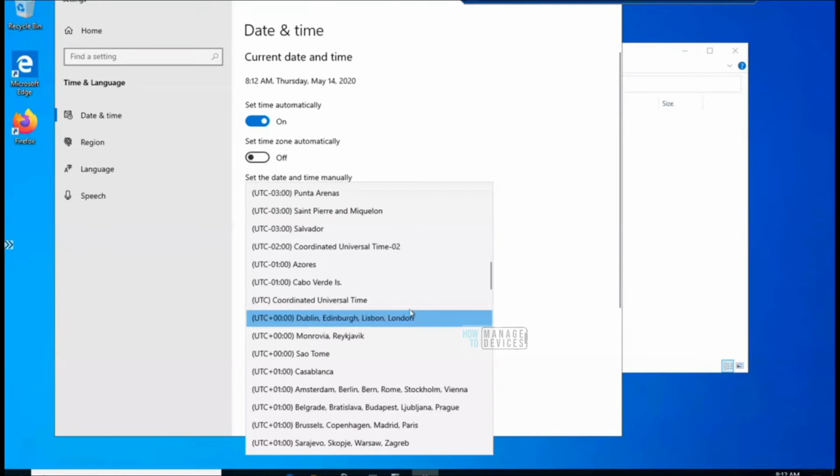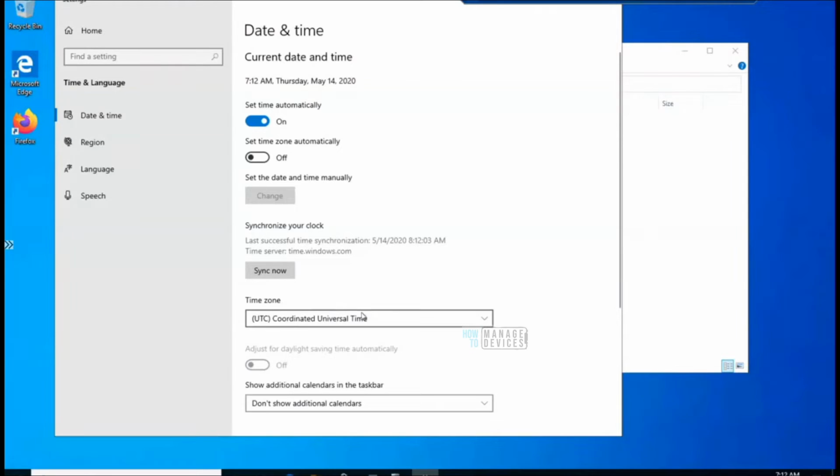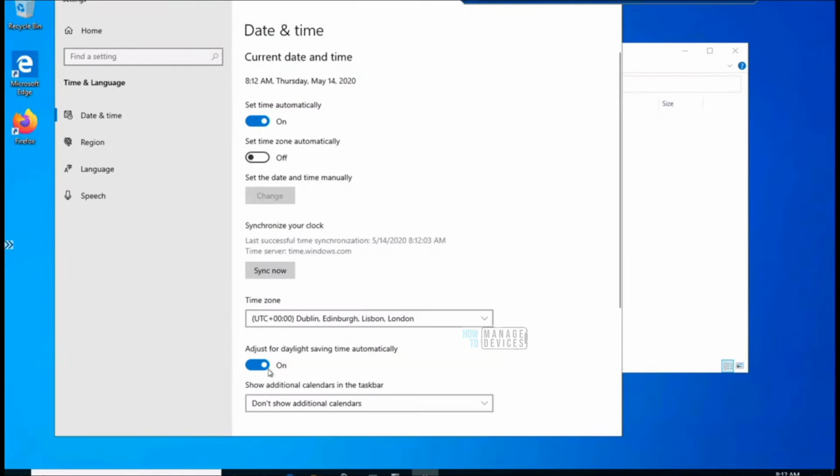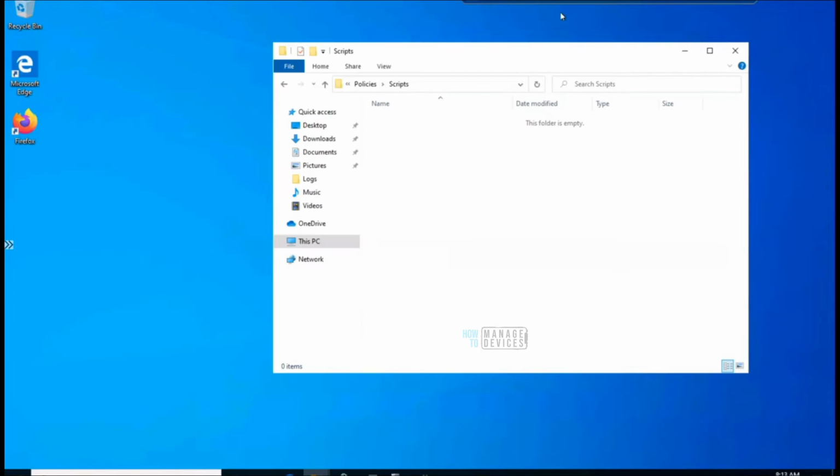It was UTC, coordinated universal time, before, right? If I click on this, you can see there's a 1 hour difference. So this is not BST, right? Using the script, we changed to this one, and as you can see, it automatically enabled daylight saving time. Okay, so I think that is clear.